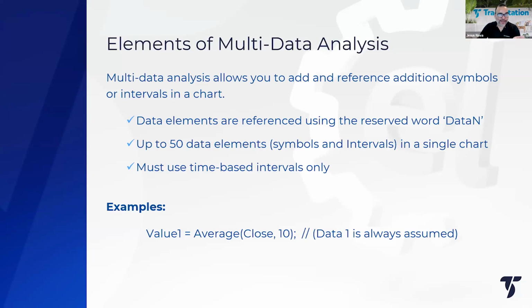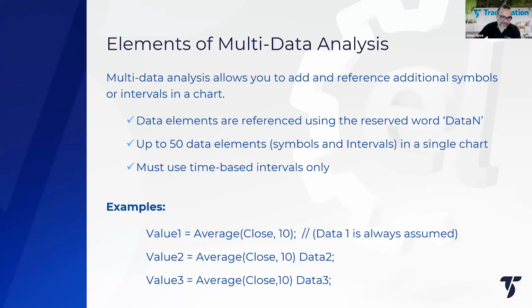Most indicators that you see that are built into TradeStation will not reference a data number because most of the calculations are going to be performed on the symbol that's on the chart. But as you start introducing new symbols, then you have to specify which data element that calculation belongs to. Here we have another example, value 2. Notice that it's the same function, average of the close for 10 bars, but on data 2. Data 2 tells EasyLanguage, don't look at the symbol that you always look at, which is symbol number 1. Take a look at symbol number 2. I want an average of the closing prices of data 2.